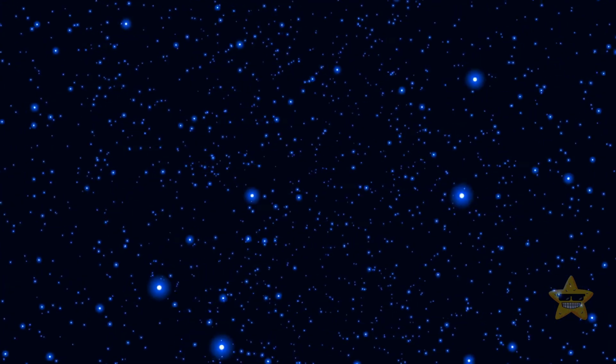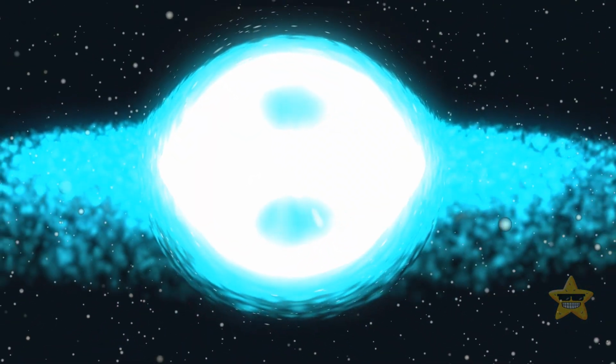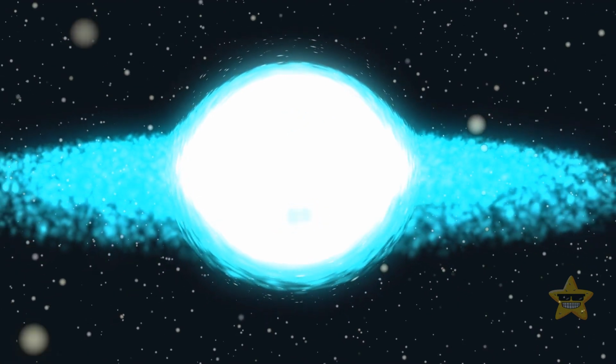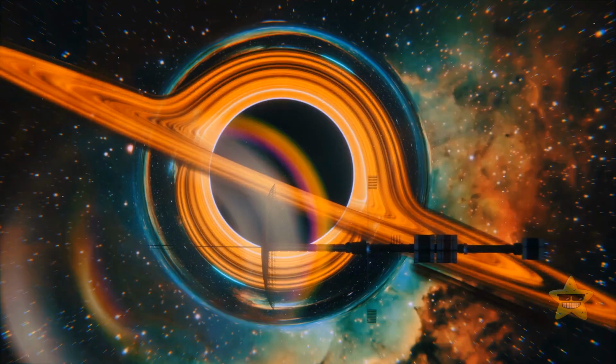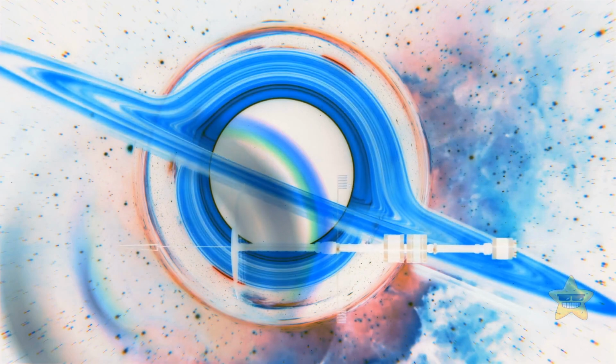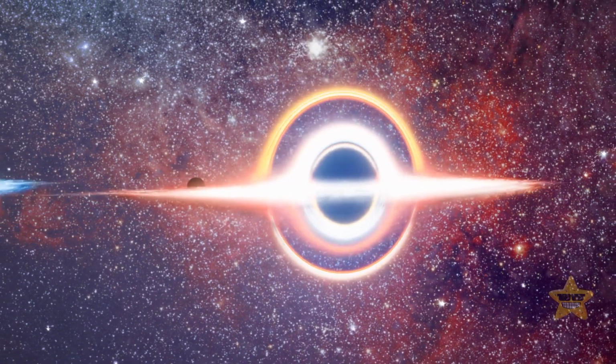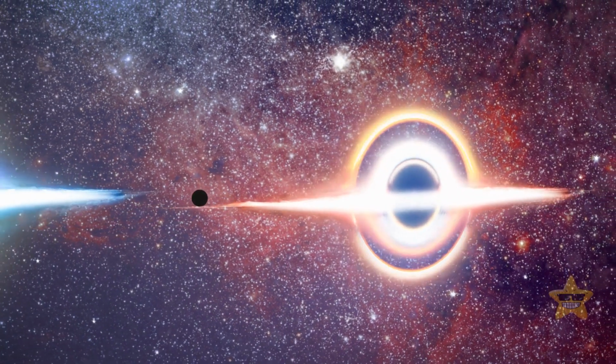But if black holes lead to other galaxies or other universes, there must be something opposite to them on the other side. That's where the concept of white holes comes into play. So far, white holes are only a theory. You can imagine them as black holes in reverse, or as a ball that falls to the ground and then bounces up again. In other words, everything that falls in bounces and comes out through the white hole.